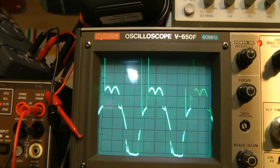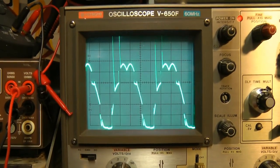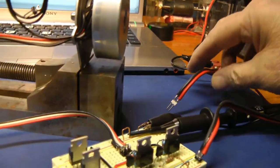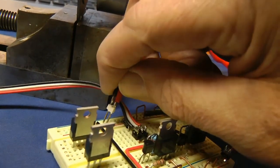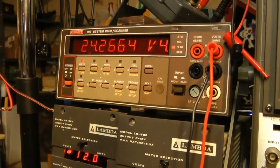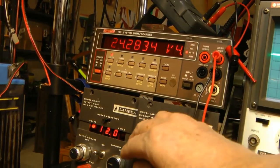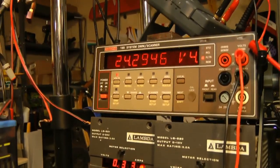So there's, once again, a very similar effect that you'd kind of expect if it were a boost converter, I think. But anyhow, you'd probably say, well, will that charge a battery? So let's put the battery in here. Here we go. Heard it slow way down. I don't know if it went down at first, but let's make sure we're not drawing too much current. 330 milliamps, that's not bad.